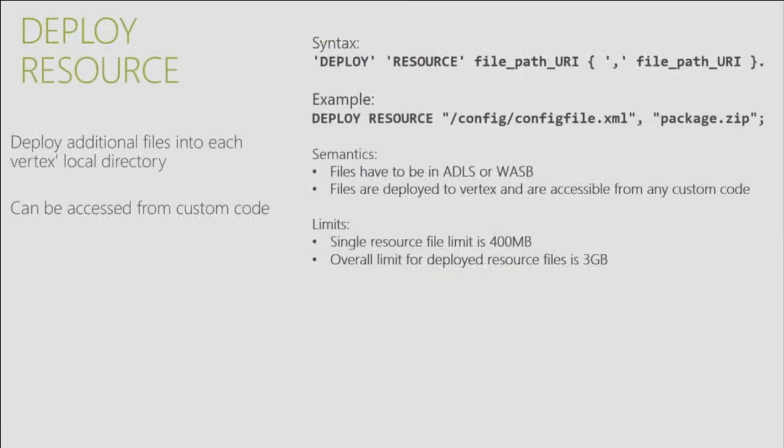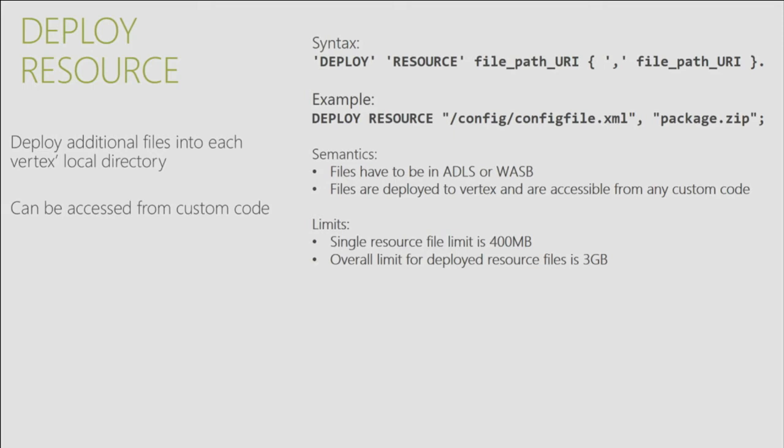And we talked about Visual Studio making it easy. Now, sometimes you need additional libraries or additional configuration files, etc. You don't want to register them together with the assembly because they might be changing between different invocations of the script. So we give you an ability to deploy resources, files that live inside Azure Data Lake Store, onto a vertex so that you can use them on the local path from within your user-defined operator. We will be making a lot of use of that once we start looking at Python and R, which is why I'm mentioning that here.